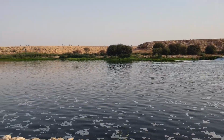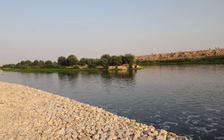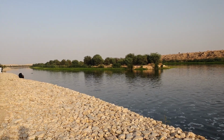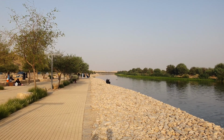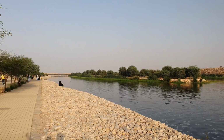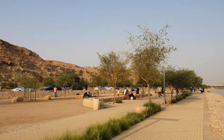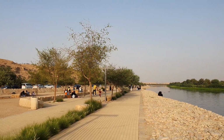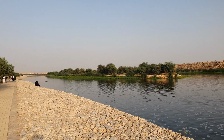It's really a very large area where we're going to see a kind of river. You can see a large river where we're going to see beautiful natural green with a roadside view, and there is a river which is really very interesting. If you're in Riyadh and looking for something fresh, different, to make your mind fresh, definitely you can come and check this out. So we'll try to cover and share the different views.